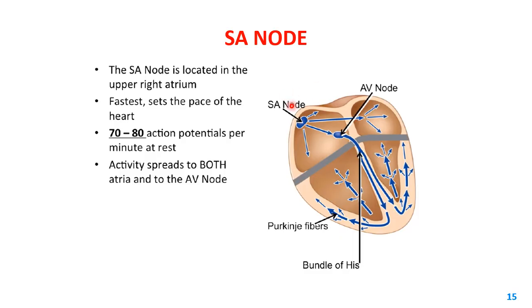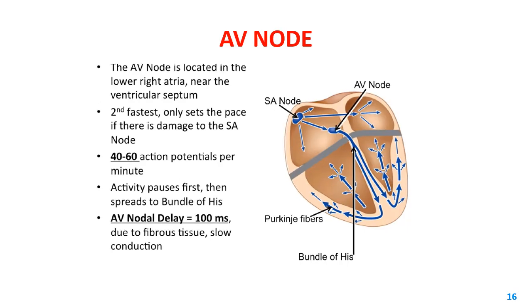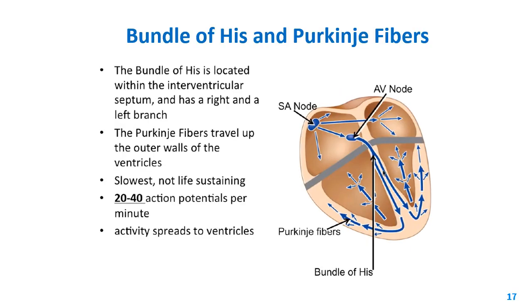So the SA node is the most important one, it is going to set the pace for the rest of the heart. The nodal delay. Okay, so there is a delay of that signal before it is sent to the Purkinje fibers, because if you don't delay, then you're going to have problems. All right. So then you send the delay, you pass through the AV node, and then you're going to reach your bundle of His that bifurcates. Okay. So you have your bundle of His that bifurcates, and then you're going to have your slowest fibers.